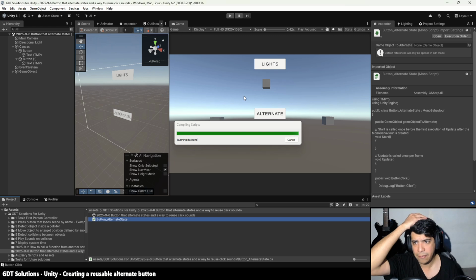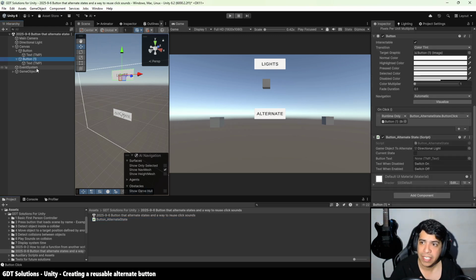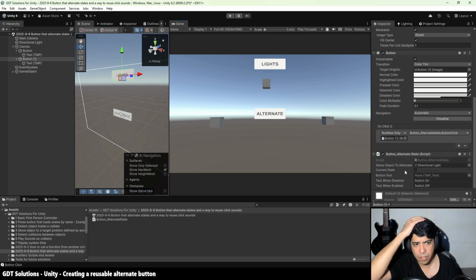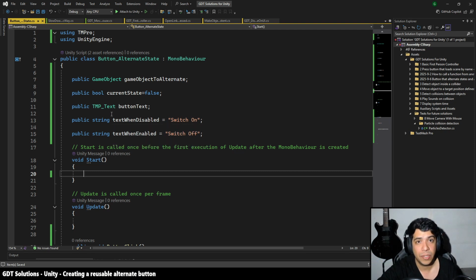So now we will have more variables in the inspector. Here we can drag the text from the buttons. But just to show you a couple more things that you can do, let's find this text using instructions instead of dragging the text on this field. For that we need to think how a button is composed. In Unity, when you create a button, by default, that button will have a text as child. So we can, here this script is assigned to the button.